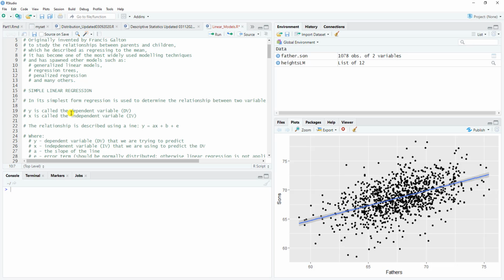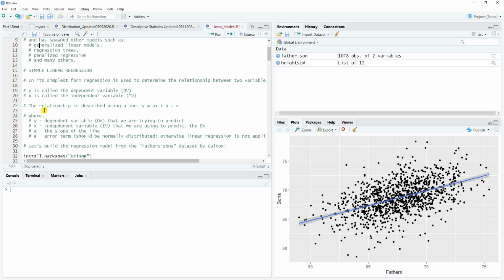Now, the reason y is called dependent is that the way you model the relationship, you're saying that somehow y depends on x. Now, x is independent because it doesn't depend on anything. In fact, it's used to predict y, right? So that's why it's called independent. So the independent variable is also the predictor, while y is the variable of interest. That's something that we're trying to predict. So that's why we call it simple, because again, we're dealing with only two variables, an independent variable and a dependent variable.